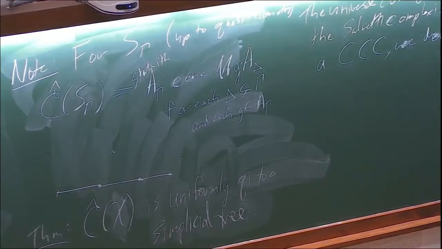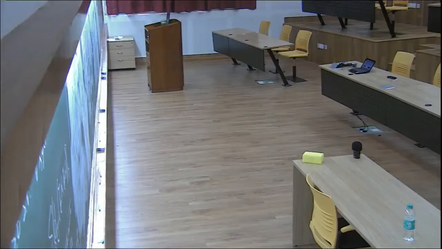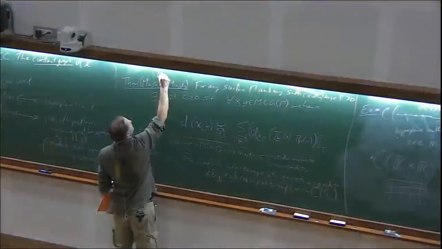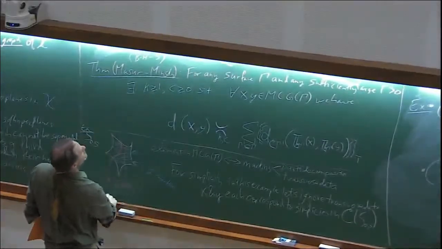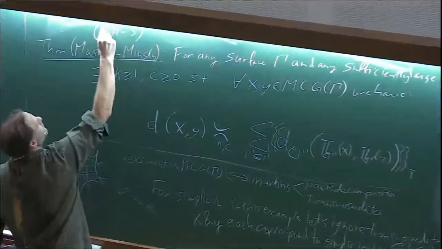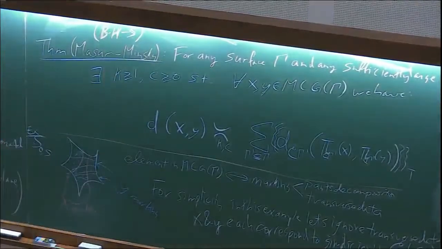So what can we say about these? Now I'm at the perfect spot because I've written this theorem right here. It turns out that this theorem of Masur-Minsky can be modified, with Hagen and Sisto. Oh, maybe the green is not visible? I forget which color is not visible. This looks bright. Now it's green and orange. That's great, the right colors.